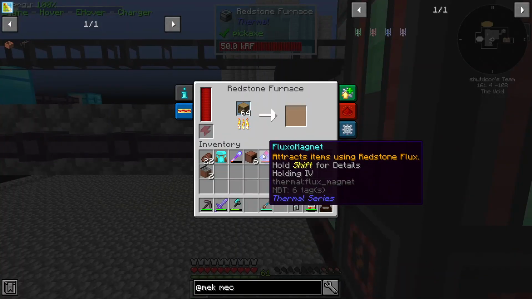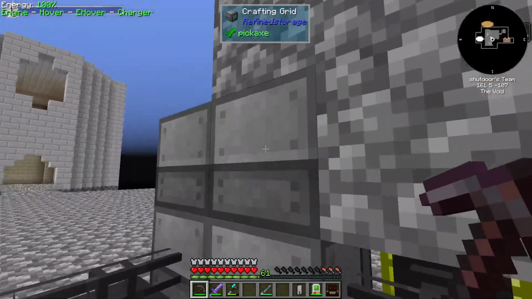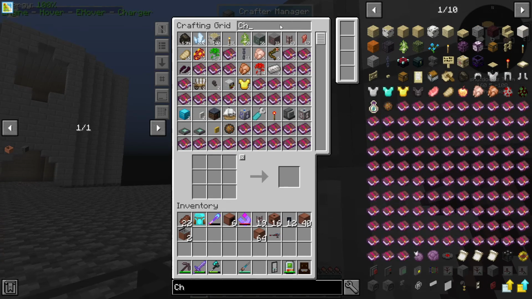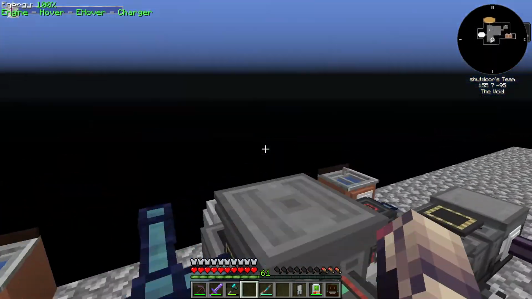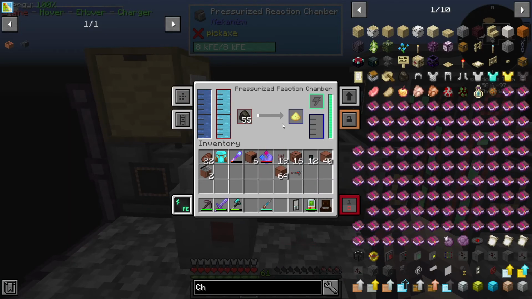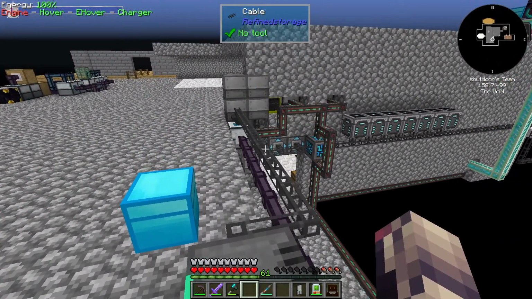Is there something wrong with this furnace? No, it's just not producing enough charcoal. So if I put a stack over here, this should immediately get used pretty quickly, right? Yeah. So that's the issue: this is going faster than that furnace.